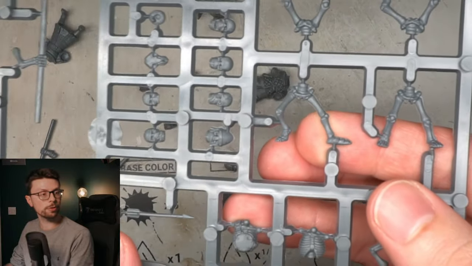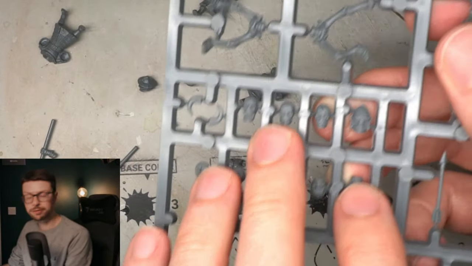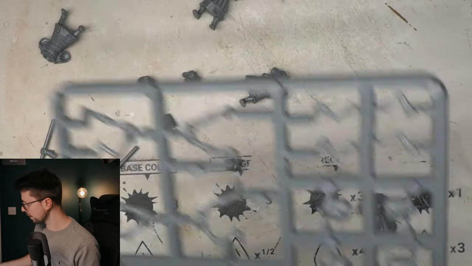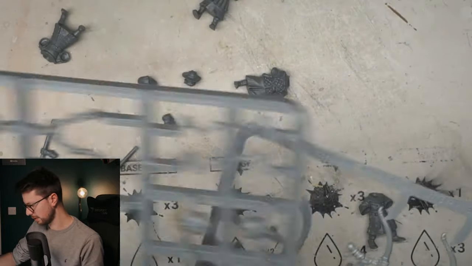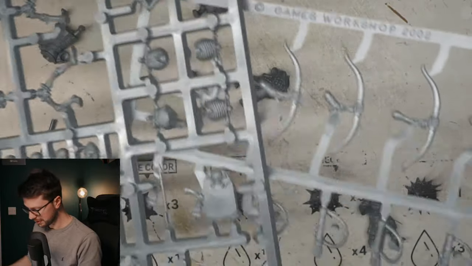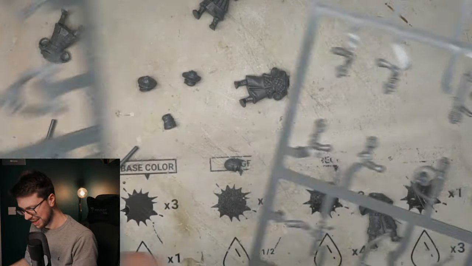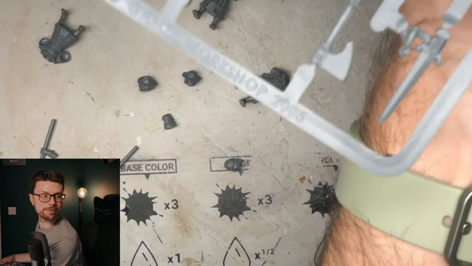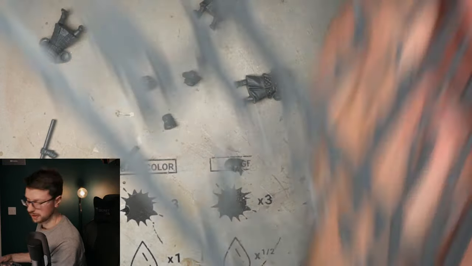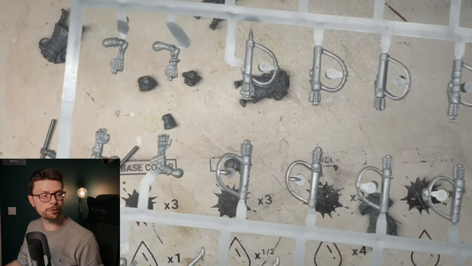The old skeletons were a lot worse, but look how big the heads are on these. The Khemri stuff is a lot better. This stuff was 2000... hang on. What is going on with this? According to this, this is a 2005 sprue. Okay, this is a 2002 sprue. So this is the Tomb King sprue.